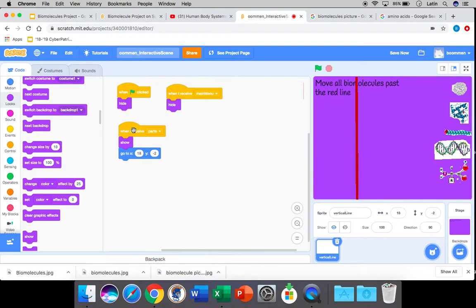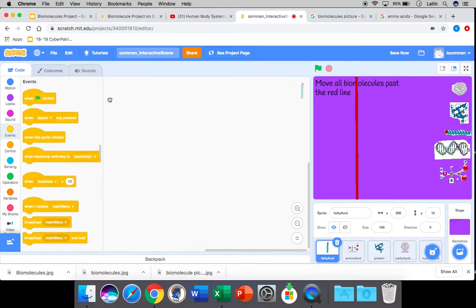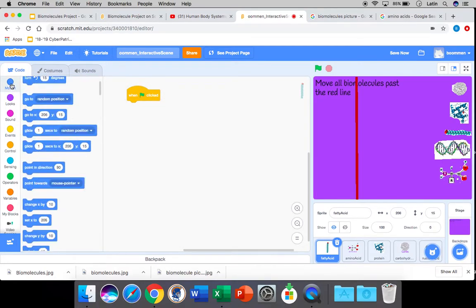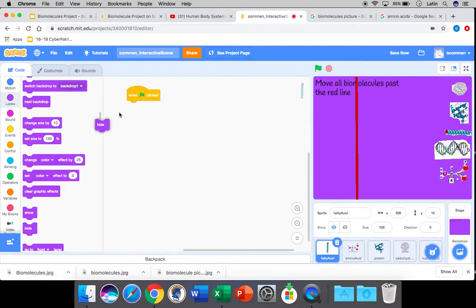Now at this point, I just need to add code to my sprites. So again, finding my sprites up here, let's just begin with fatty acid. And what I want to do is add over an event. When flag clicked, I want it to hide, so I'll go to looks and I'll hide it.